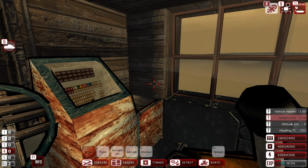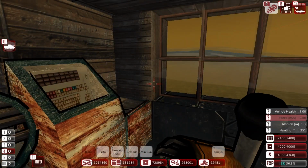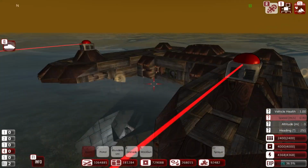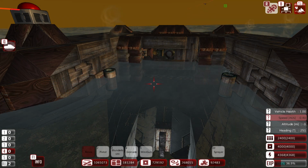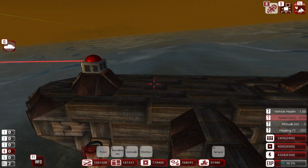But I'm just going to come out of build mode for a second, and to show you how much the tiny hull now weighs. It costs 59,000 metal. And that's just for armoring the lower part of the hull. If I were to now armor the top part of the hull in lightweight metal alloy, we could expect to see well over 100,000. So, yeah, I want these to be cheap enough for me to make. In fact, I almost didn't go with the armor down there. I almost just completely redesigned everything off camera, thinking, oh, I want it to be cheap. But then I realized, well, it kind of is cheap for me. Because in my game, and I'm building it for my game at the moment, I have an awful lot of metal resources. I can afford to make 3 of these right now. So including this one, that would be 4.